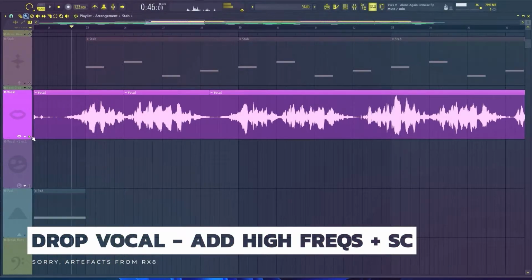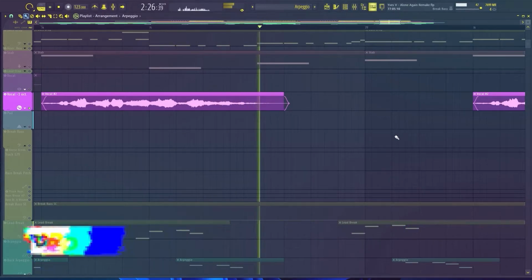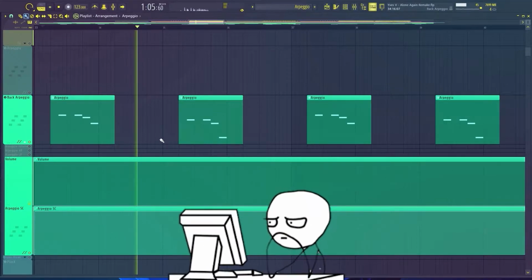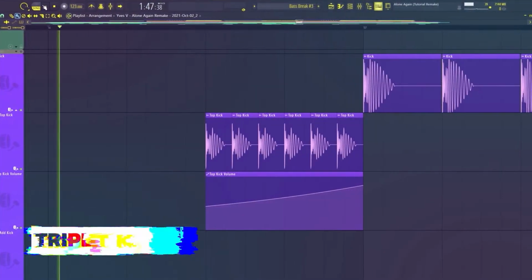Add some high frequencies and sidechain to drop vocal. Add background RPO lead. Add triplet kick fill.